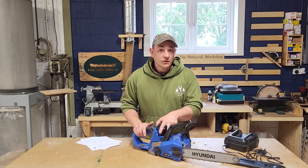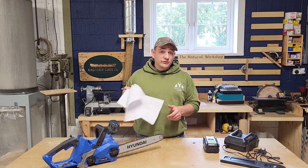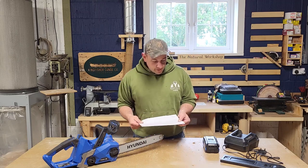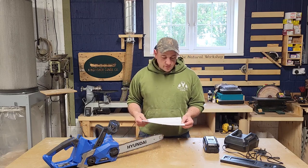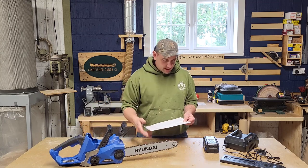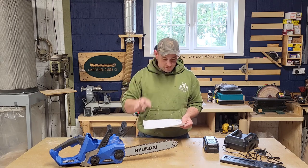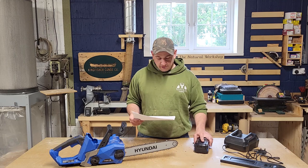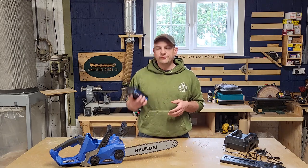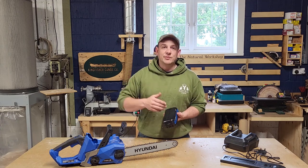It's also got a brake. Going through the specs from their website: 40-volt cordless battery-operated chainsaw, weighs 3.9 kilos which is really nothing, 14-inch bar with 3/8 chain, tool-free chain tensioning, and a lithium-ion interchangeable battery. As I said, ideally you'd want a bit more amp-hour capacity, but this has worked well — I'd just pick up a couple of batteries and keep them on hand.